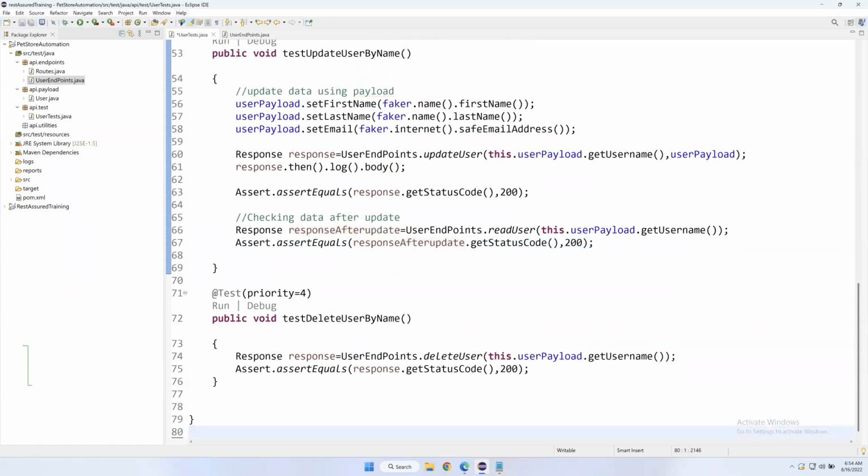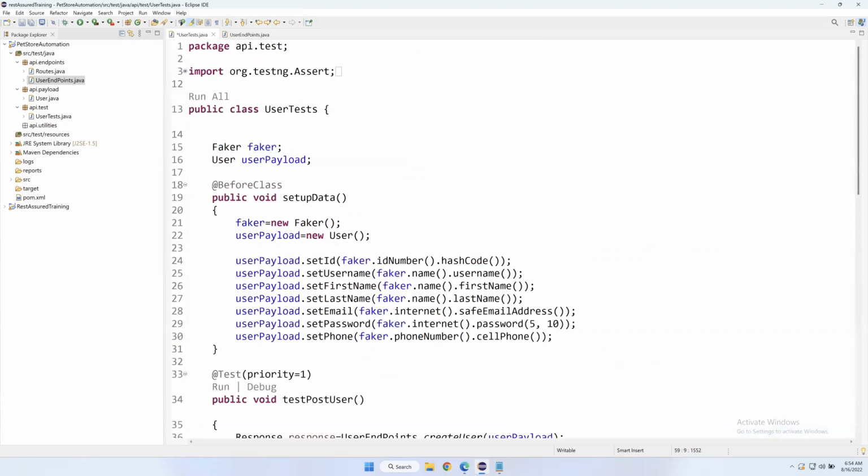Let me just recap once again before execution. So guys, let me repeat once again. First of all, we need to set up the data by using POJO before sending the post user.